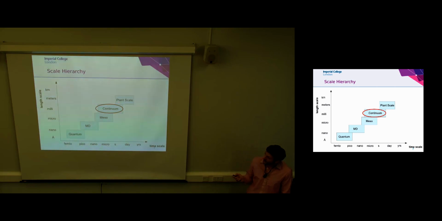The continuum usually is put here, and this is what we're going to focus on. Now, everything you work with in a continuum approximation is actually non-dimensionalized in fluid dynamics. So the actual range of validity is not necessarily always clear, but essentially most people assume it's valid over kind of this range. Generally, the range you can actually apply it to is also limited by your computational power for most cases. And then at the top we've got this idea of plant scale. So this is solving things as flow diagrams where maybe the continuum is part of this, maybe not.